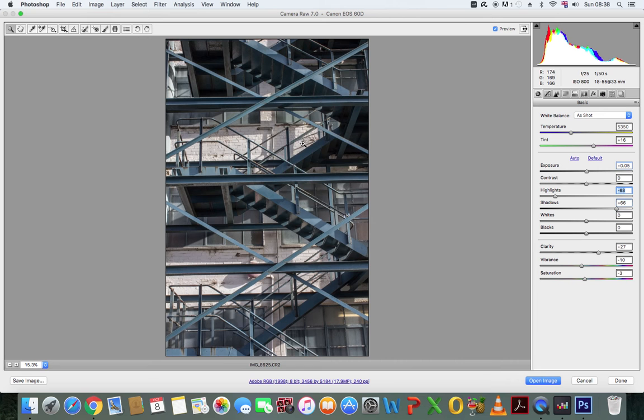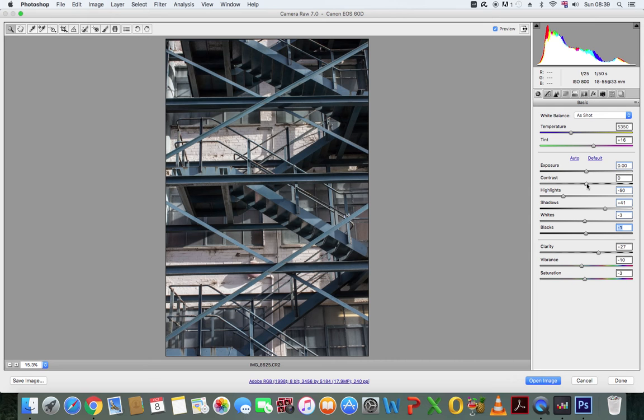It might not look as good as the original, how it was shot, if we go back to default, where this was darker and lighter and a bit more dramatic. So it's just trying to play around with that and see what you think looks best, but don't get so carried away with it that you lose the feel of the original image, if you like. The whites and blacks do a similar thing to those light and dark areas, except they really are concentrating on just white and black rather than the different shades of that.